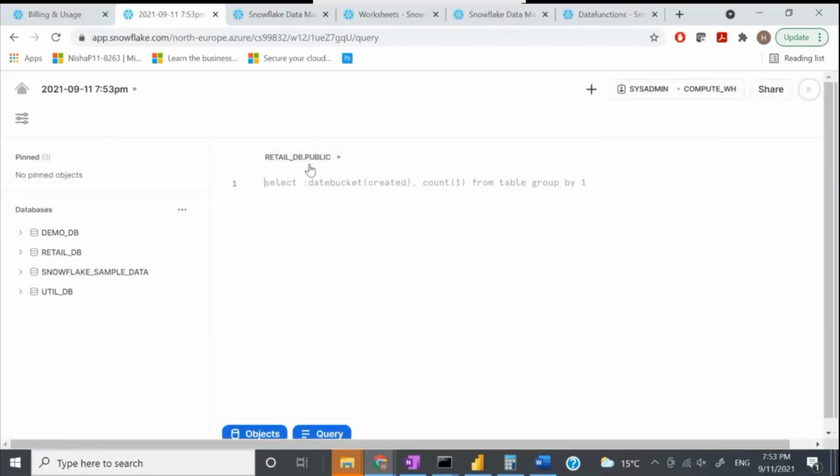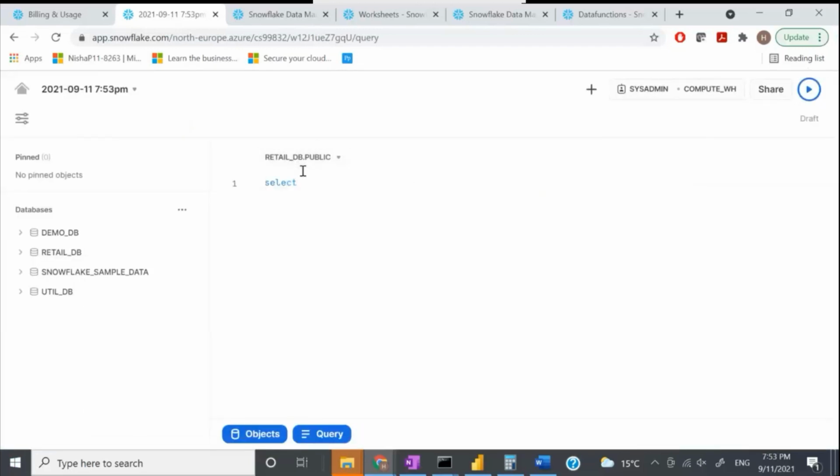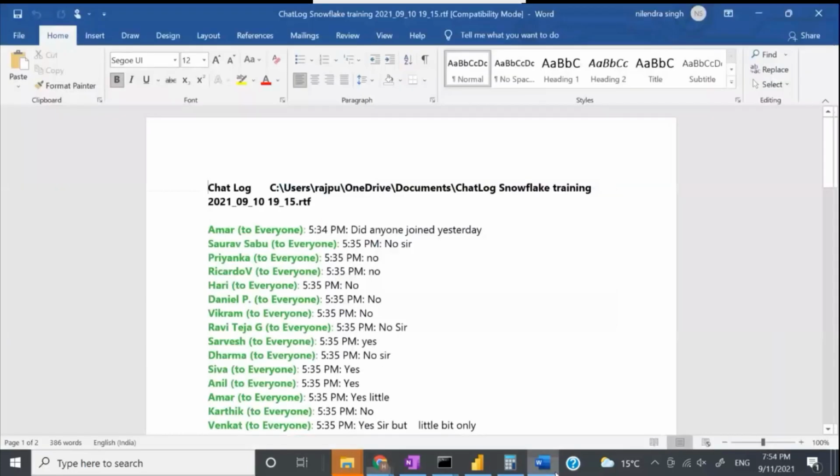For example, when you go to worksheet and go to retail DB, it will give you auto complete. When it's orders, it will say orders, and it even tells me 138k rows are there in orders. I will be covering Snowsight as well, but it is a very new feature. I really like it, and I will be covering a lot of details here as well. So this is what Snowsight and the UI are about.